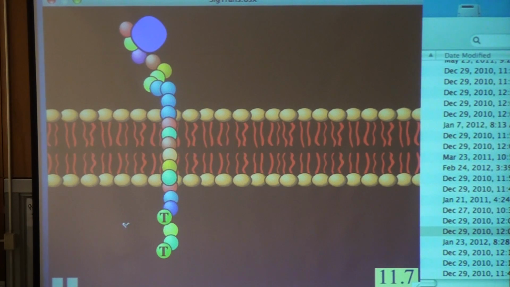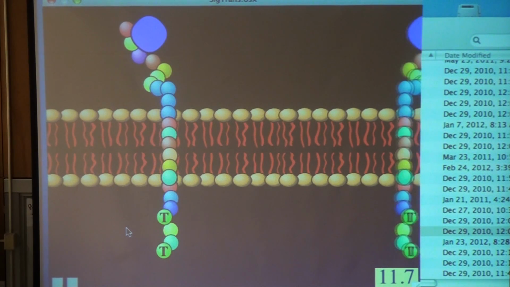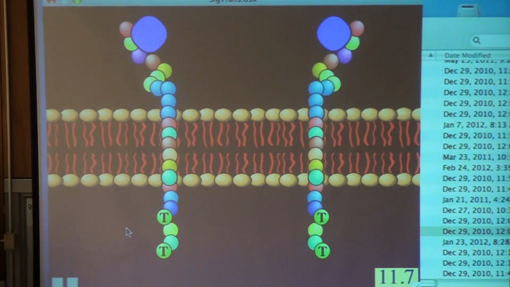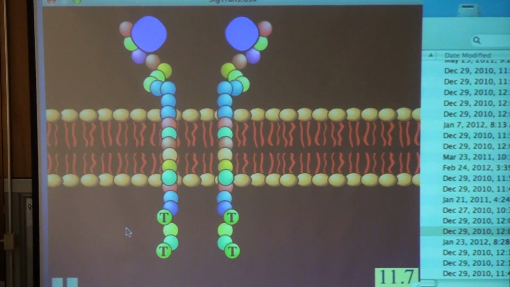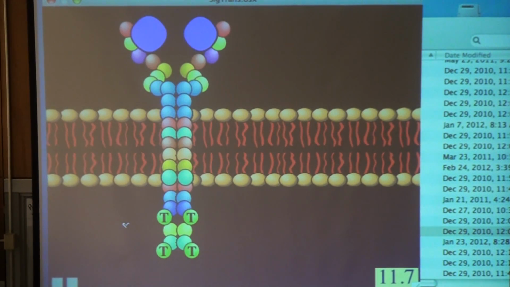But then what has to happen is a second tyrosine kinase receptor, which is also bound the signal molecule, has to come along and click together with the first one. And that's called forming a dimer or dimerizing. And the reason why that's important is the intracellular domain of these tyrosine kinase receptors can have enzyme-like activity. It can carry out a chemical reaction just like a regular old enzyme can. But the active site is only formed when the two tyrosine kinase receptors click together.